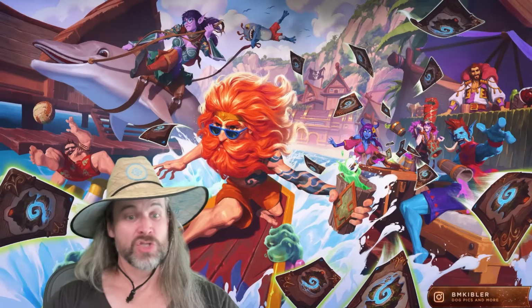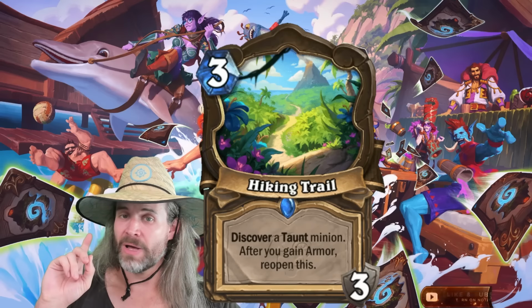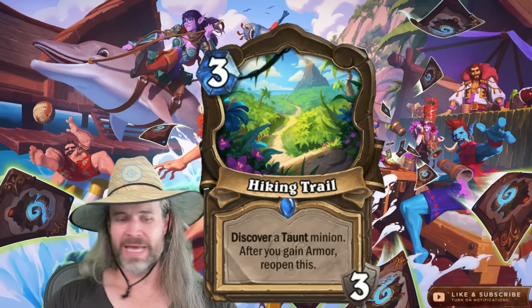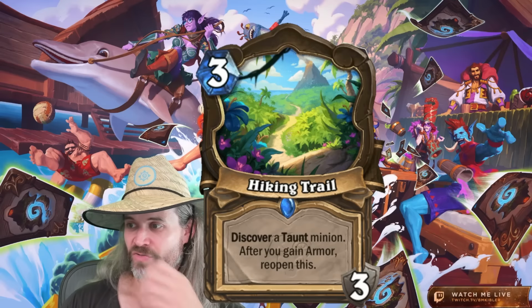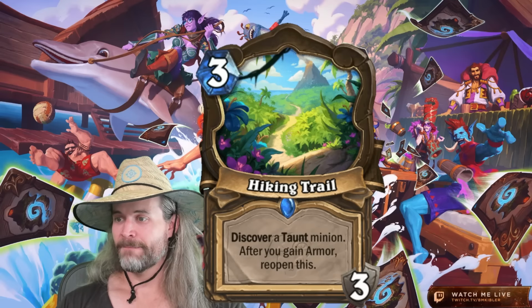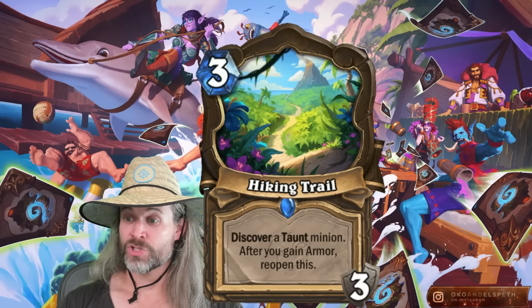Next up, we have Druid. Our first Druid card is Hiking Trail. Also worth noting, I believe we are getting Splish Splash Whelp back, right? Splish Splash Whelp was banned temporarily due to the crazy performance of Druid prior to the release of the set, and is now returning with a change.